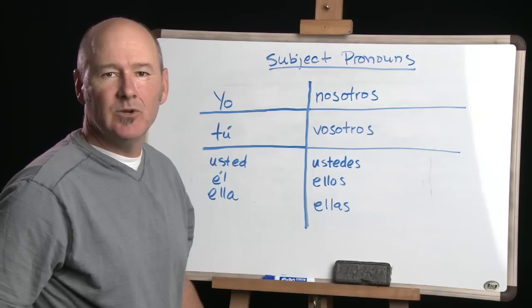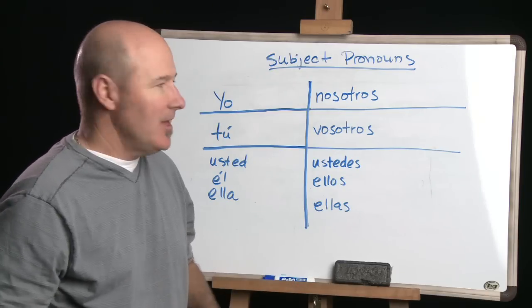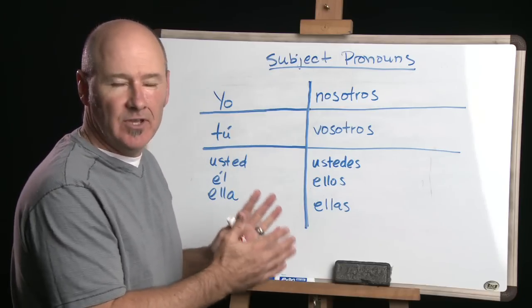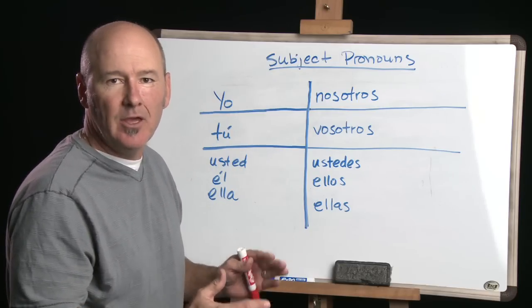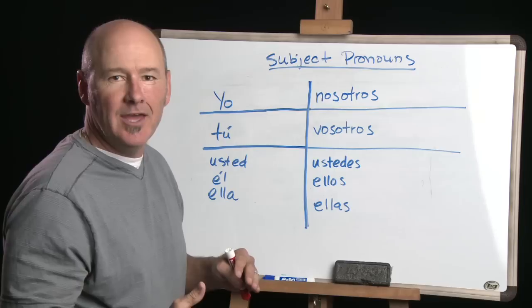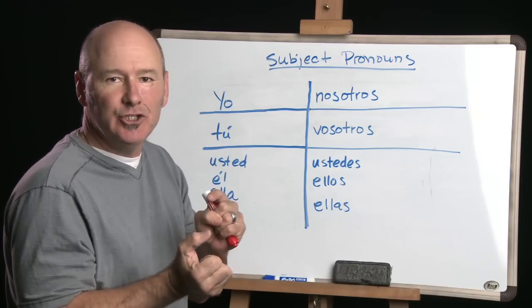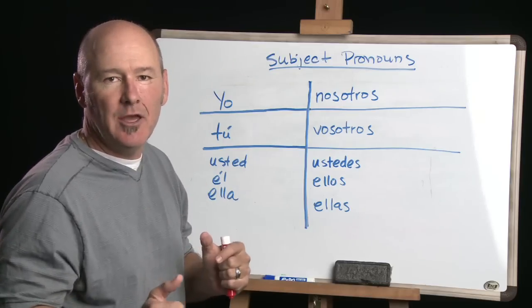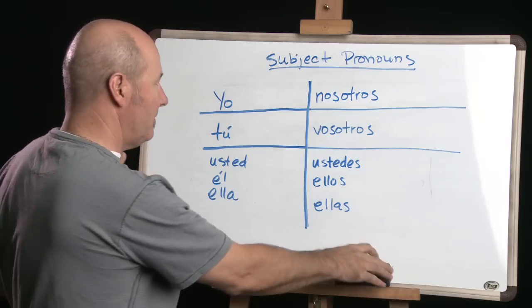In this lesson, we're going to cover AR verbs. In our previous video, we talked about subject pronouns and gave you the people that are doing an action. Now we're going to take an action word and change it to show who is doing the action by using that same subject pronoun template.